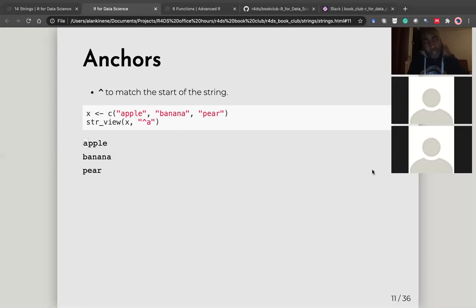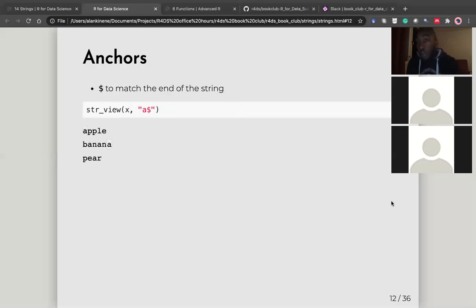It's just weird. But anyway, what power means is look at something at the beginning of a string. So here in this example, if we want to look at the strings that are starting with A, we write A and we put the power at the beginning. That means look for the items or strings starting with A. We can also do the same for the end. So we can look for the words that end with A. When it comes to the ending, we use the money or the dollar sign, like here.